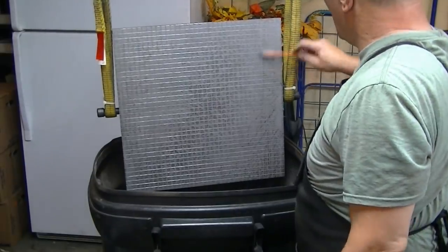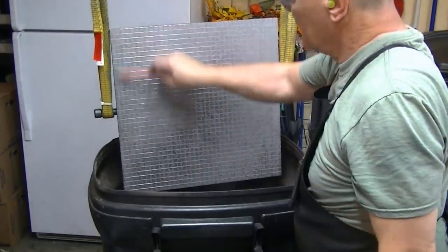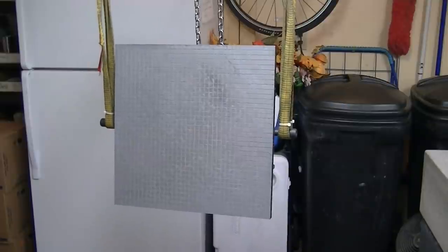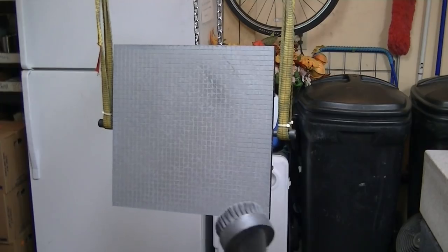So I take a toothbrush here and scrub out the granite swarf out of the grooves right into the trash can. I finally woke up and realized, duh, get the vacuum cleaner out and vacuum the plate off and the table.